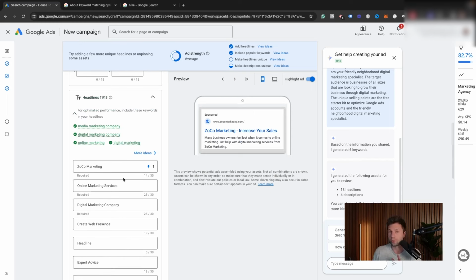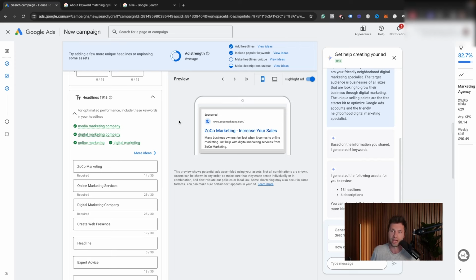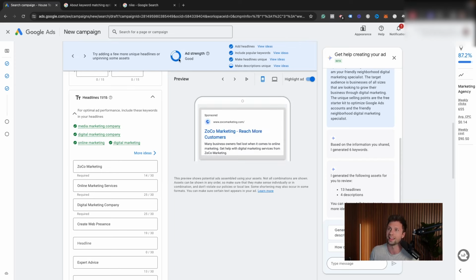Now you'll probably notice once I did that, Google gave my ad strength a lower score, and a lot of times this is the case. Google likes to have all of the control, and they'll give you a bad score if you do things not their way. But I have found that sometimes mixing things up and pinning some of these is a better way to go. But if you're just getting started, to get good data I would probably recommend leaving all of these unpinned just like this, and then you can see that ad strength will go back up. It's interesting that it's that good now for whatever reason. This is kind of a new thing that Google is doing, so there still are some weird bugs like that.